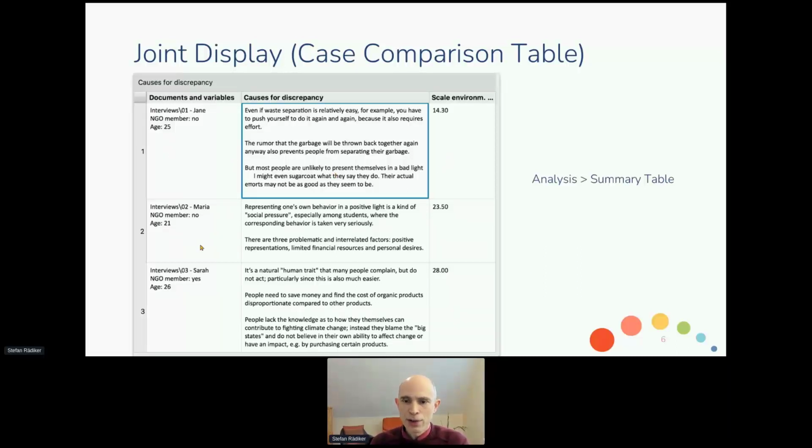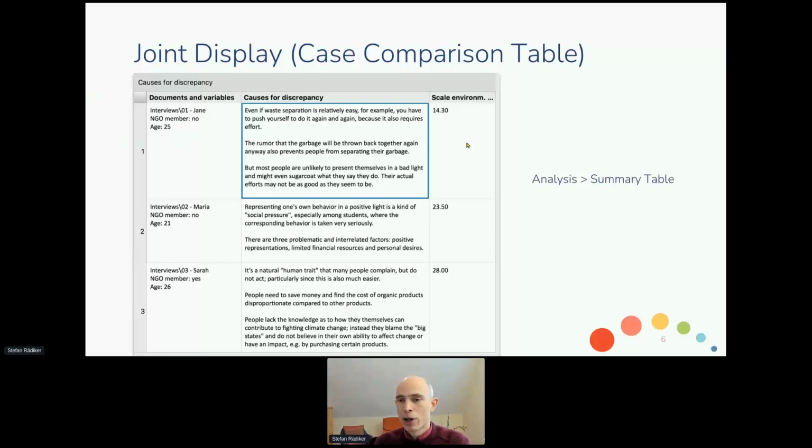Each case is a row. We have quantitative data here in the first column. For example, we know that Jane is not a member of an NGO in the environment section, and she is 25 years old.